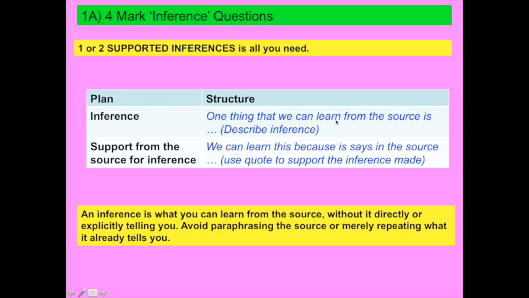So we would give our inference. One thing we can learn from the source is, give your inference here. Then you need to support it with a quote from the source. So pick a quote from the source which supports the inference that you've made. You do that well, once or twice, you should get the top quota of 4 marks.